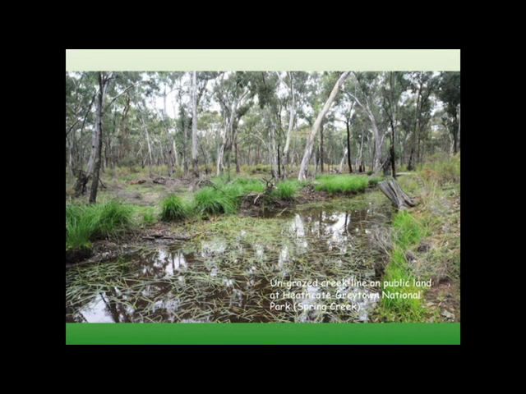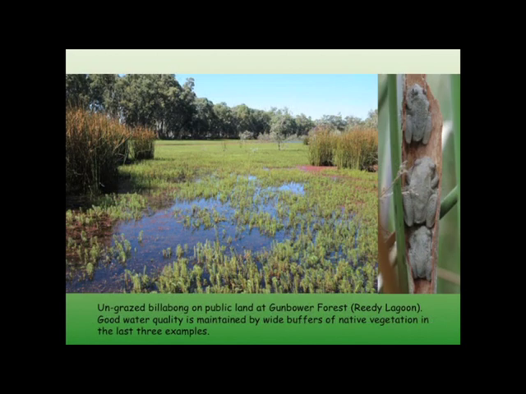Next one. This is an ungrazed creek line on public land in the Heathcote Greytown National Park. This is Spring Creek. And you can see again there's all these habitat components I was talking about. Because it's ungrazed, it's still got all the tussocks around the edge of the wetland. It's got a really fantastic cover of aquatic plants. And there's all that micro-habitat, rocks and logs and things like that. So again, really specky habitat for frogs.